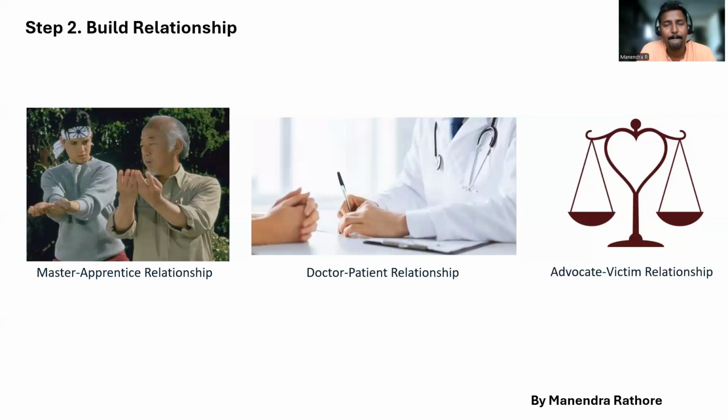Then the third part is the advocate-victim relationship. When there is a victim who says, I did not commit that crime, but still there are charges on me, the advocate tries to understand the whole incident: where you were, what you were doing. He has to understand everything you did there, so that he can understand every situation, empathize, do all the study, and then go to court, because in court there will be a counterpart. As an advocate, you have to represent your victim in court.